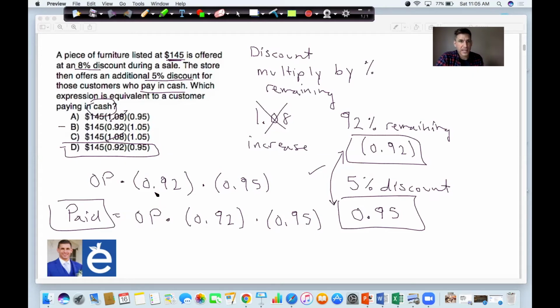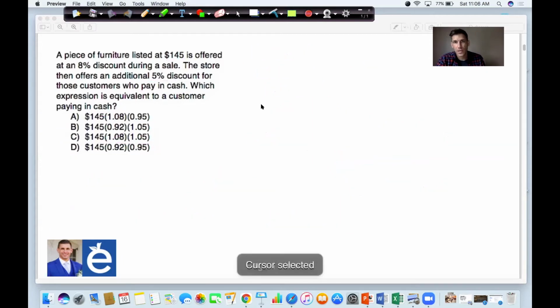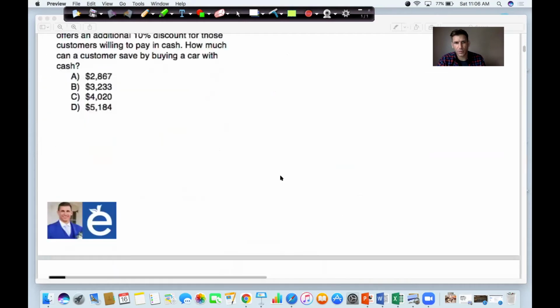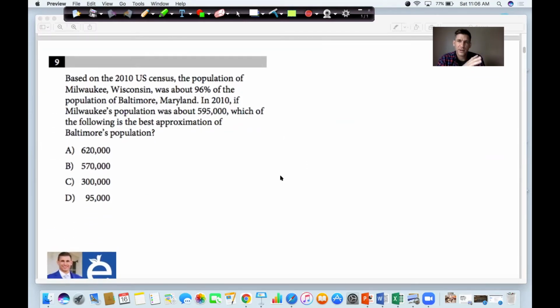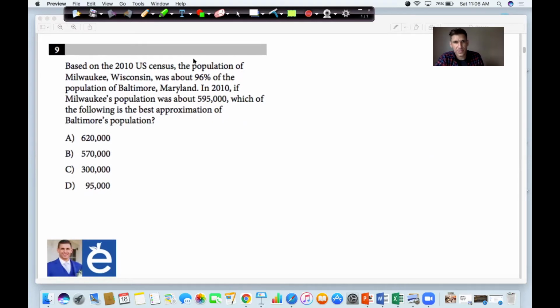Okay, all right, guys. I hope that really helps, and I hope that clarifies a lot of various percentage problems. I'll do one more that's probably a little more related to the SAT, of what you would normally see as well. Sometimes they will purposely set one value equal to another, which is kind of what number 9 looks like.